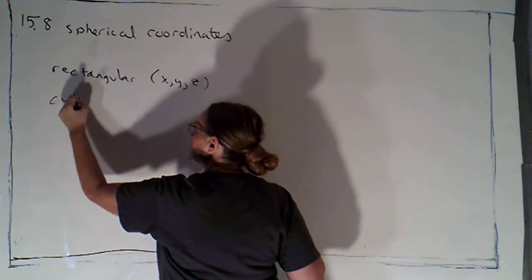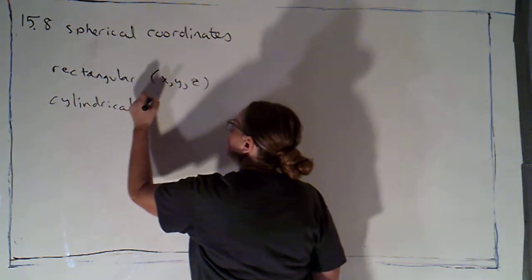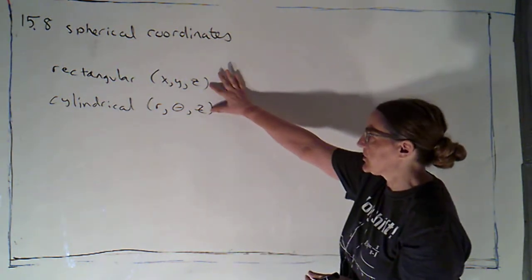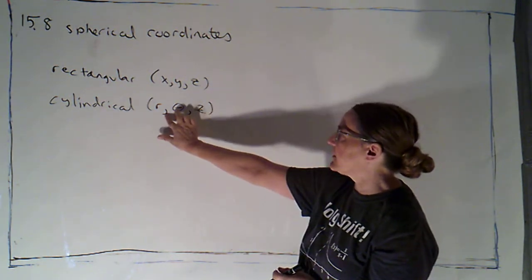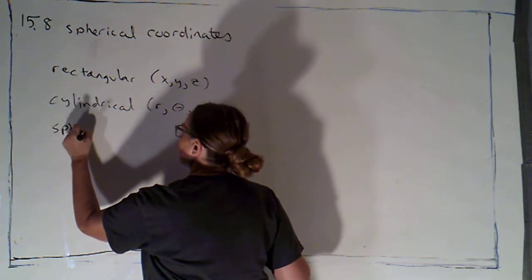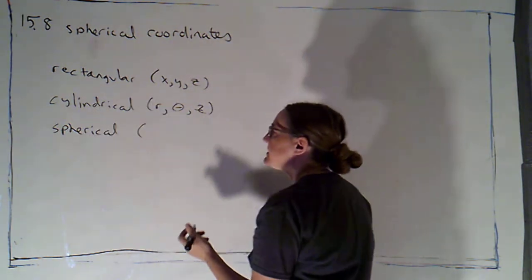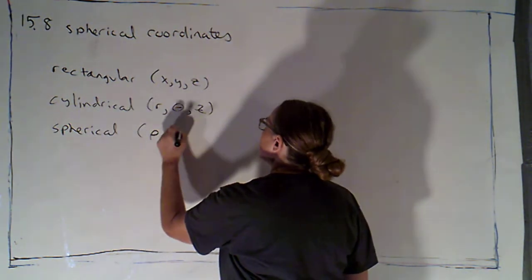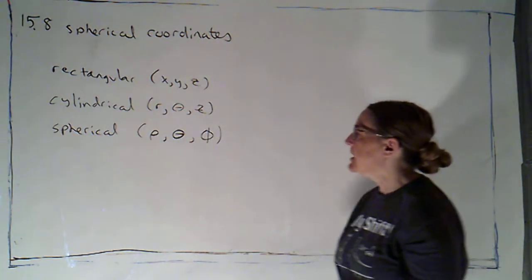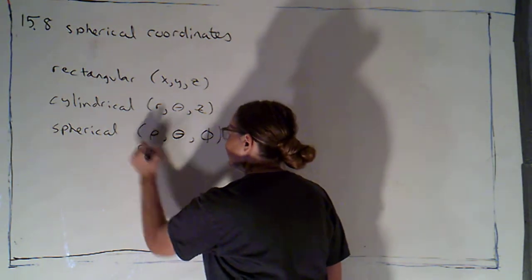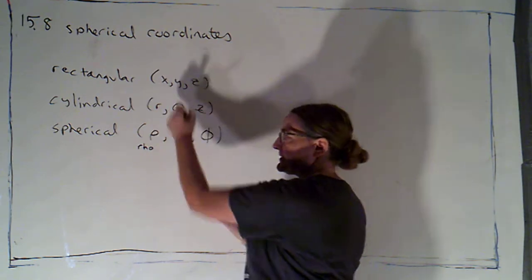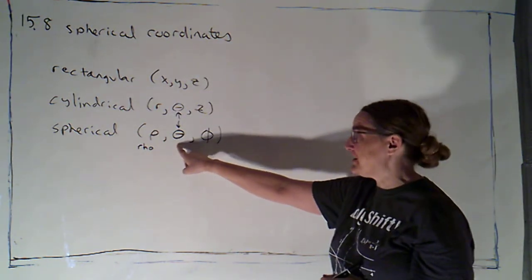And then we've got our cylindrical coordinates, and that's just r, theta, and z, where the z here is the same, and essentially r and theta are just describing x and y in polar coordinates. Then we've got spherical coordinates. That's going to be a rho, theta, and a phi value. Okay, so this is rho. That's a Greek letter. Theta we're familiar with, and these thetas are the same. So we already know what theta means here.